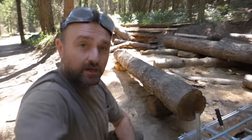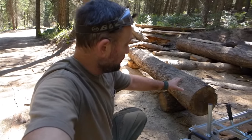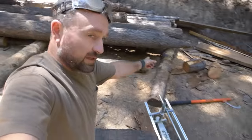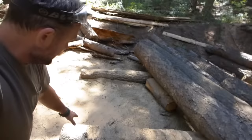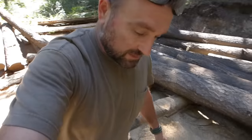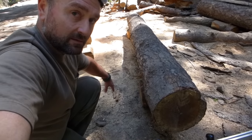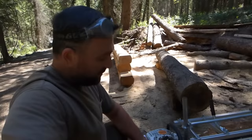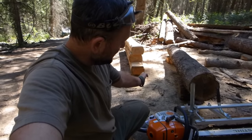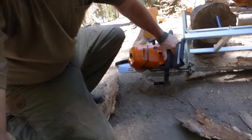Okay, so before we move on here, I thought I'd just give you a little tip. One of the things I discovered while milling, well, originally the setup you see here is not how I was doing it. I'd roll the logs down and then I'd rest them on these longer logs over here, right? I've cut notches in these logs just to provide a firm seating for the log that I was milling. The problem with having long logs like that underneath what you're milling is if they extend too far out here, they may start, and this is what happened with me, impeding on your chainsaw handle, or your handle will start knocking whatever log you're resting your log on. So as you can see, I have a wraparound handle over here.